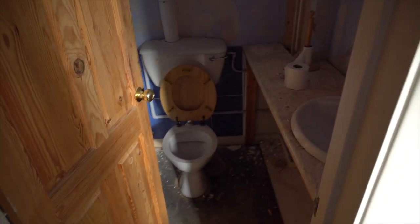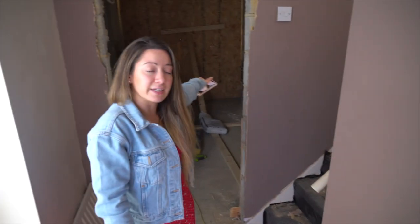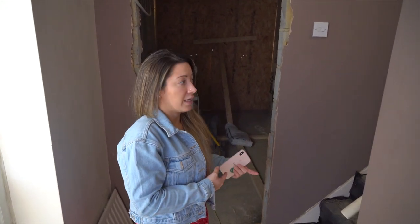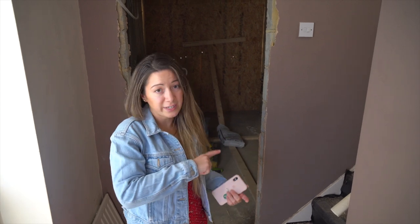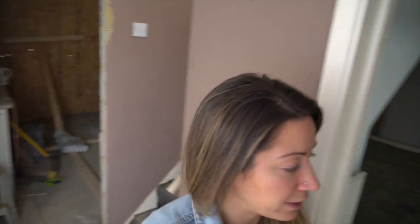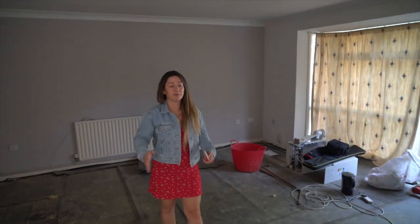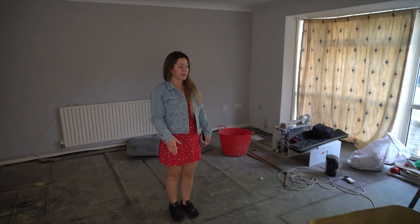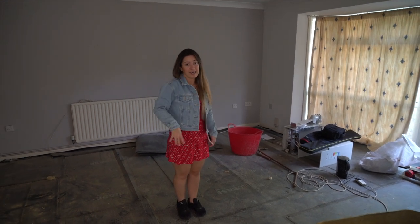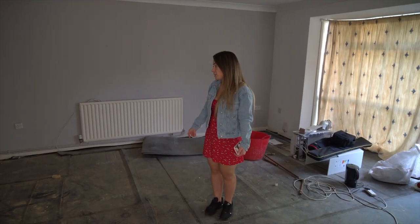What it also meant was we had planned originally to have that as a bedroom and a bathroom, and then another bathroom in here for the bedroom that was going to be in this area. But because we've now made that much smaller, the two tenants there are going to have to share the bathroom, which is going to be here. This area, which was going to be a bedroom — and we always said it was a bit big to be a bedroom — is now going to become the kitchen lounge diner. Hopefully that makes best use of this space. There's not much to report upstairs other than ripping out has continued.